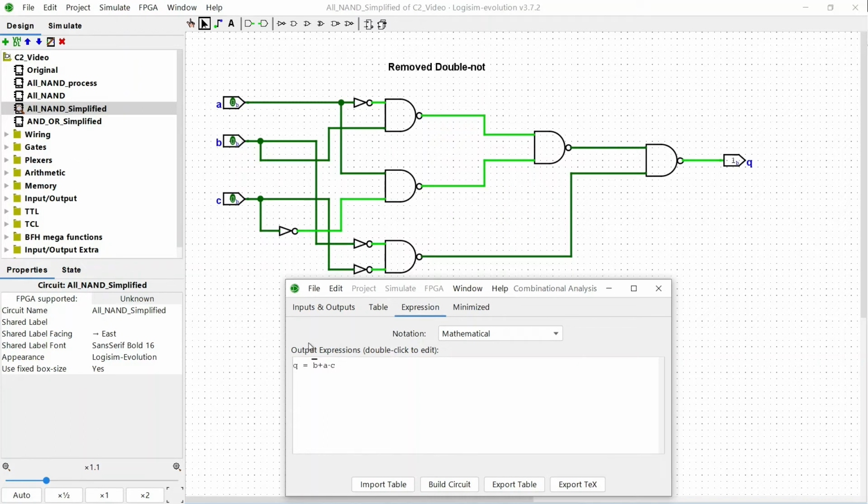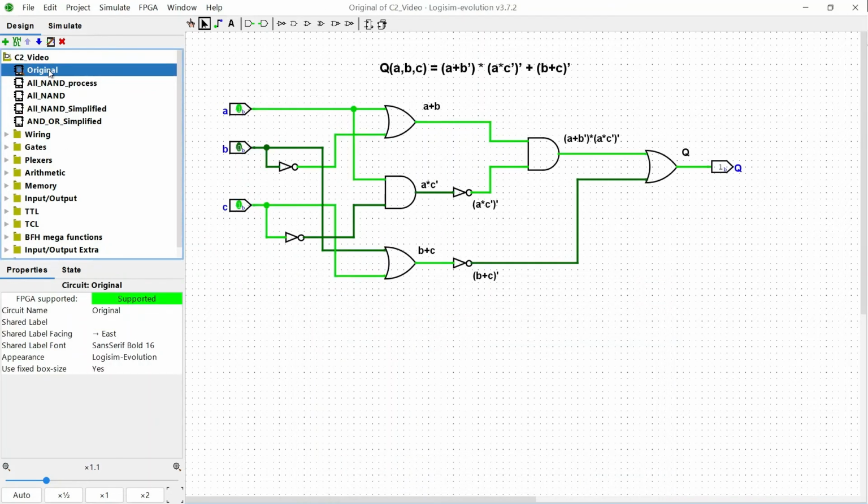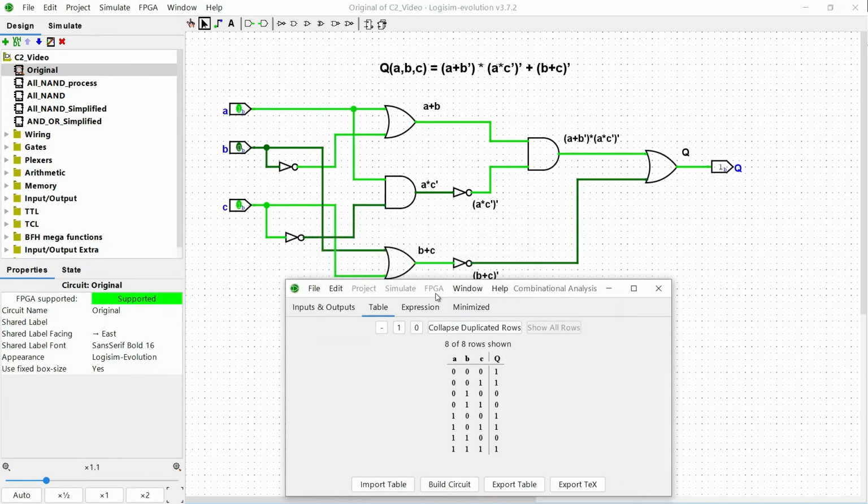If we want to prove that this one is the same as the original one, we do the same thing with that. Just double click on it. You can also right click on the subcircuit, and you also see the option to analyze the circuits right here. Click on it. It will show you the same message because the expression is not written yet. So click OK, and you also see a truth table.